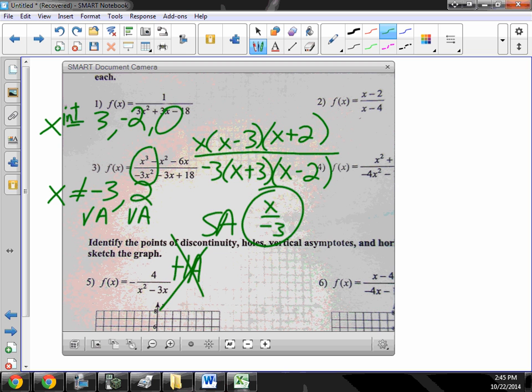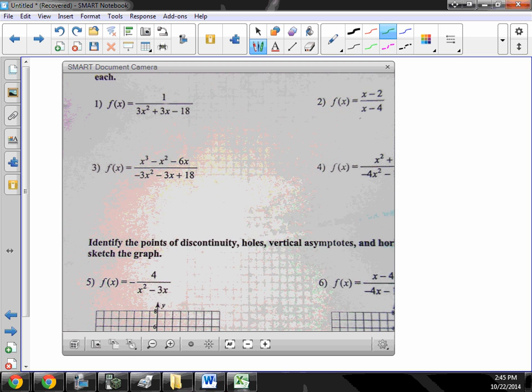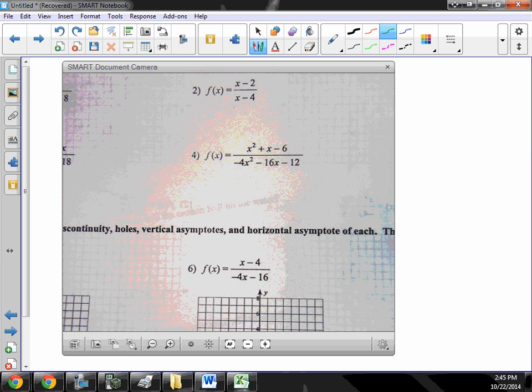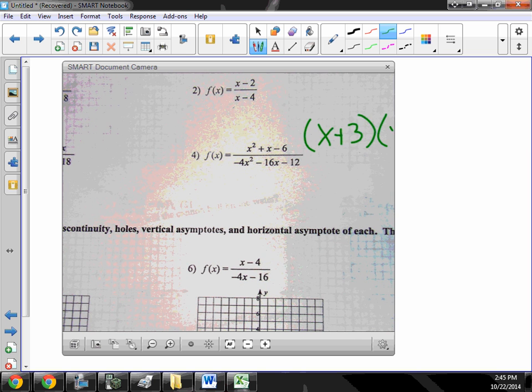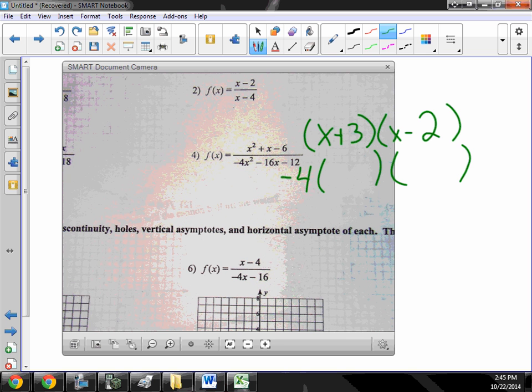Let's actually do number 4. It's a little bit harder. So 4 is x plus 3, x minus 2, and then -4. Oh, I wish these would cancel, but they don't. So that's 3 and 4, so plus, oh, this one does. x plus 3 and x, wait a minute. 1, 4, 3, 1. Okay, like that.